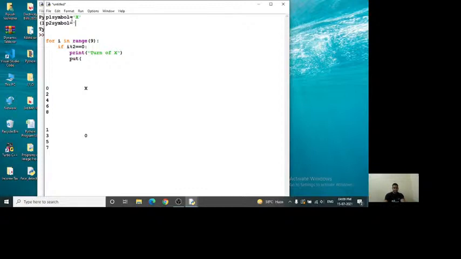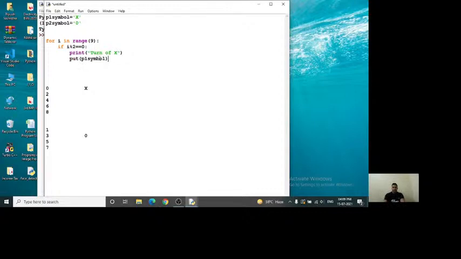If the chance is of the person using X, with the help of these indexes 0, 2, 4, 6, 8, we simply have to put that particular symbol. P1 means X, so we will put that symbol.